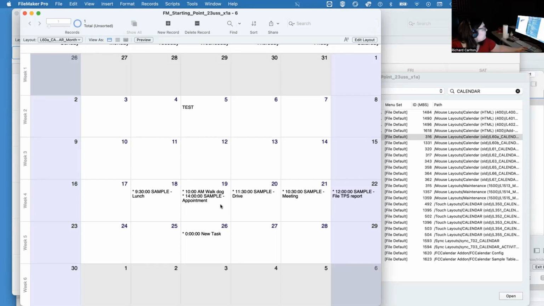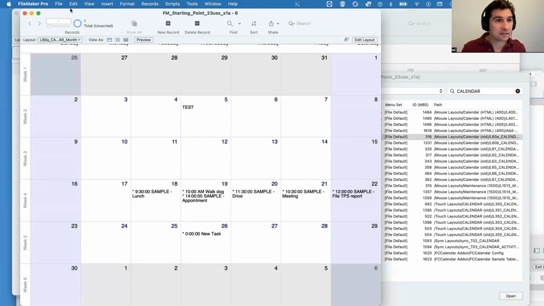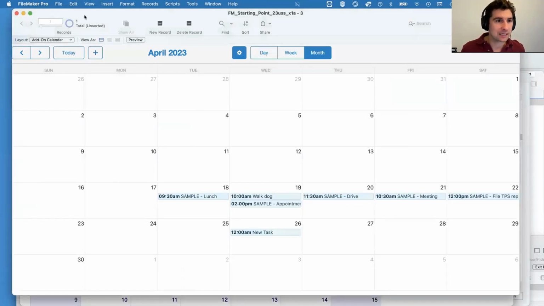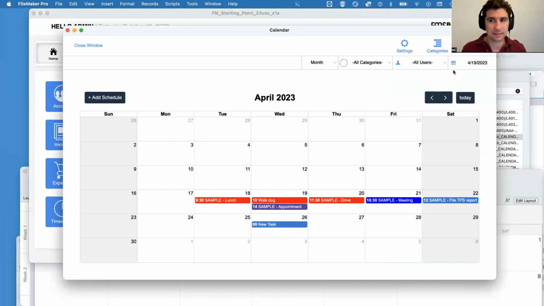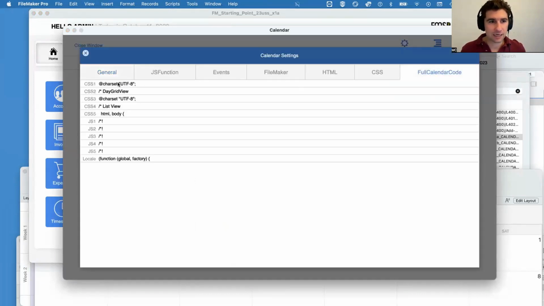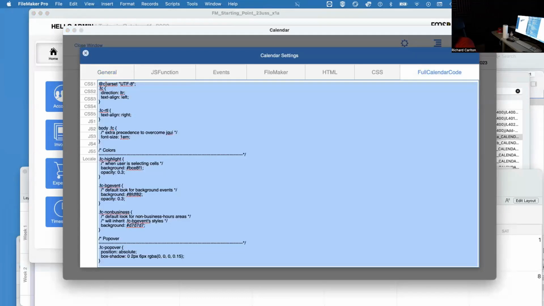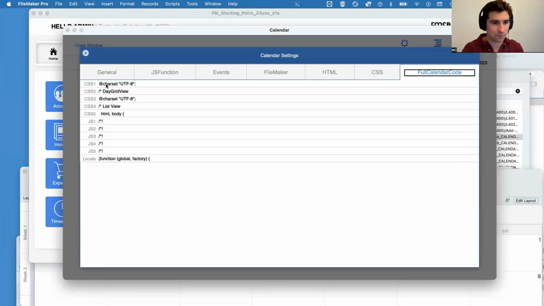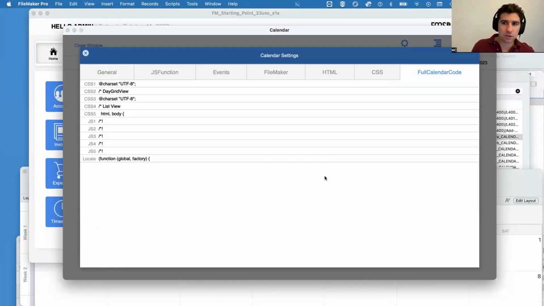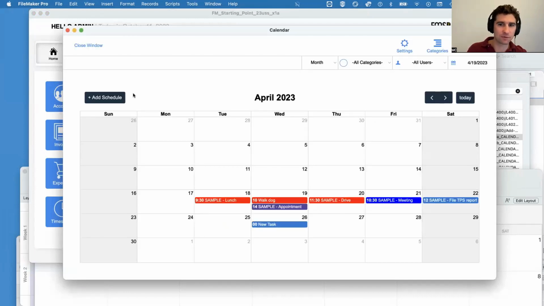For a full calendar, do you need to be connected to the internet? Good question. It depends on how you have it implemented, but in FM Starting Point, all the full calendar data, all the code, is saved in this record right here. In all these fields, this is all the full calendar data, and if you pull that out, there's quite a bit there. So you don't have to be on the internet for this to work. I would show you it offline, except that then I would lose the live stream. But this app is local to my computer, and it's not referencing the web at all.